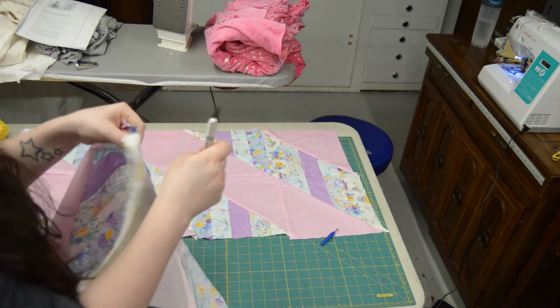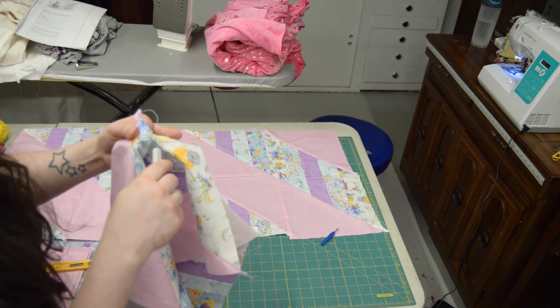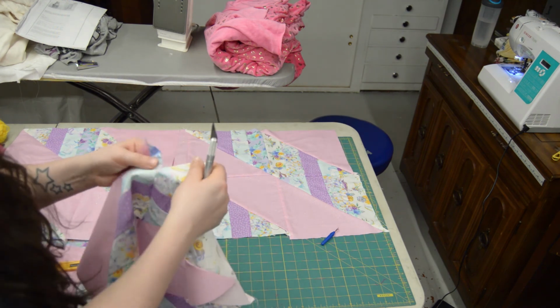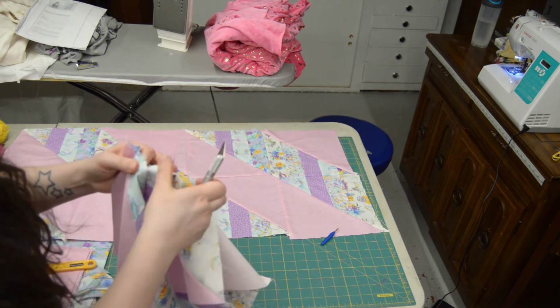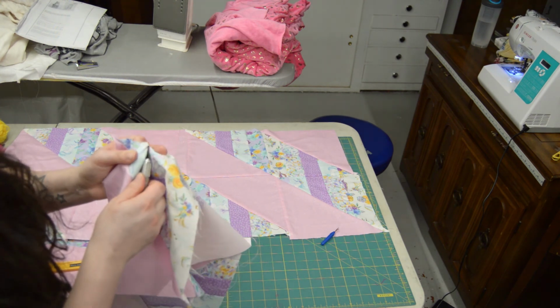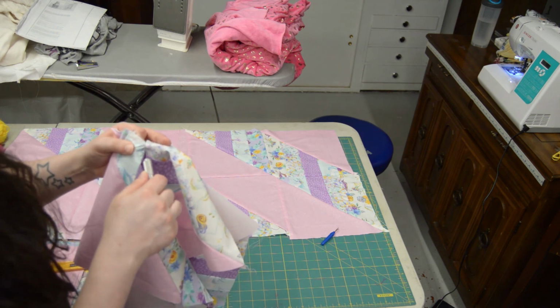But I really don't like cutting out my seams, so I avoid it as much as possible, which I'm sure most seamstresses do. But when it happens, sometimes it's nice to have just a nice little nifty little trick. Sometimes blades work better, sometimes they don't. Really depends on your project.